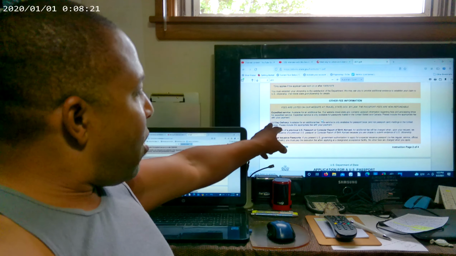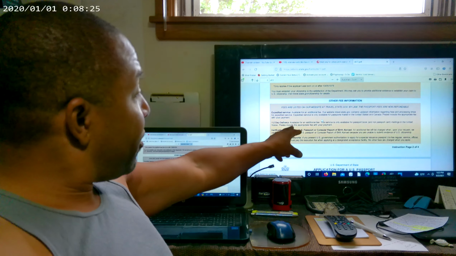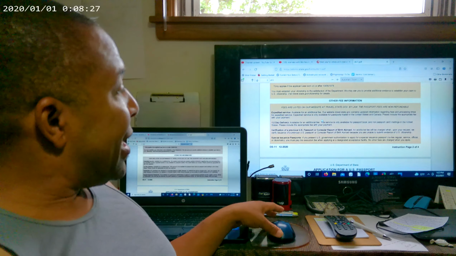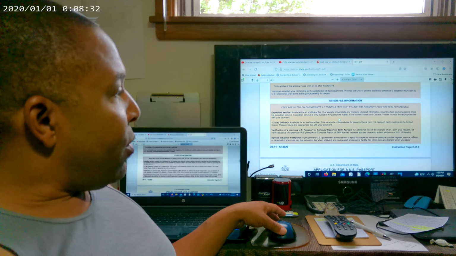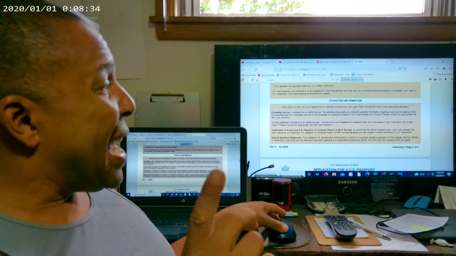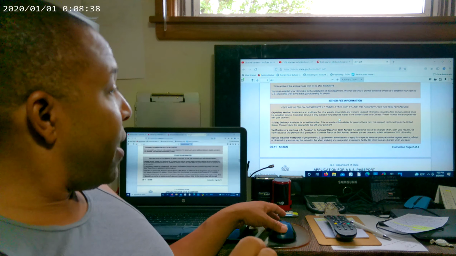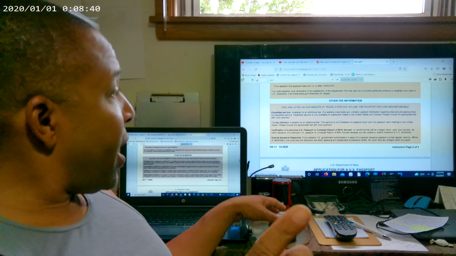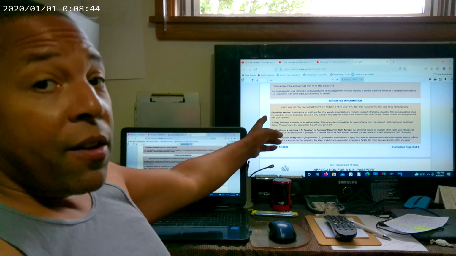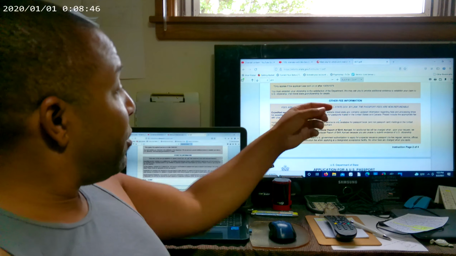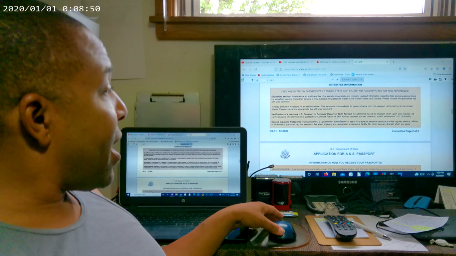Apparently now they added 1 and 2 day delivery. Okay, so you guys can get them faster. You're going to have to go online to see what the fees are, but it says available for an additional fee. This service is only available for the passport book and not the card, and for mailings in the United States. So even though they have an expedited service at the top here, which gets it there faster, now they're saying they can get you the book in 1 or 2 days. It says 1 and 2 day delivery for the books. So that's pretty hot.